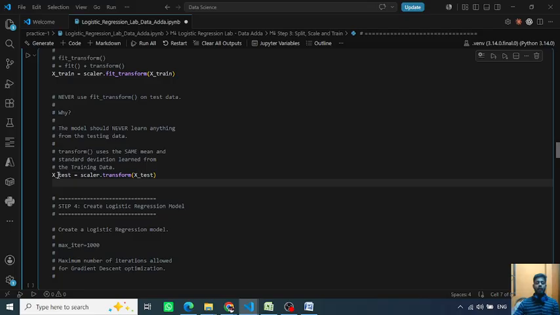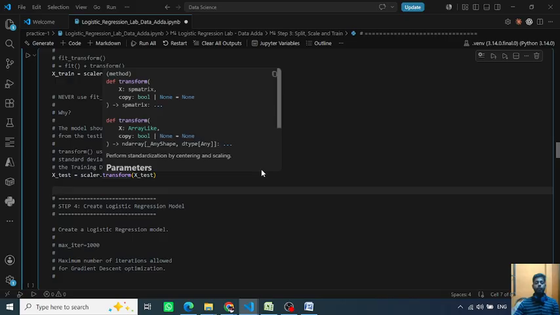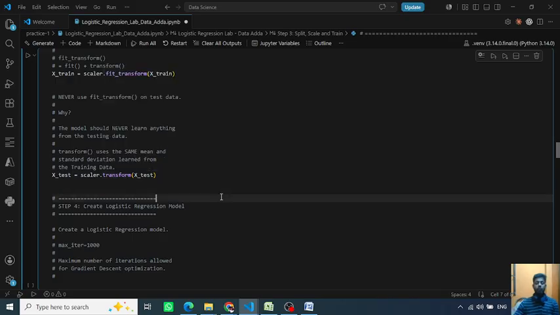And you can see in the test data set for the X, we only use transform. What does transform do? It does not calculate; it uses the same mean and standard deviation learned from the training data.